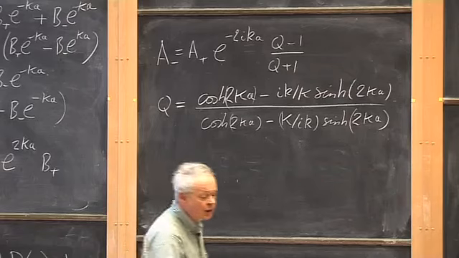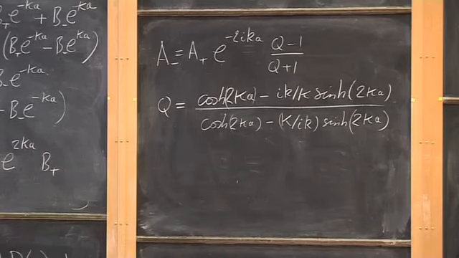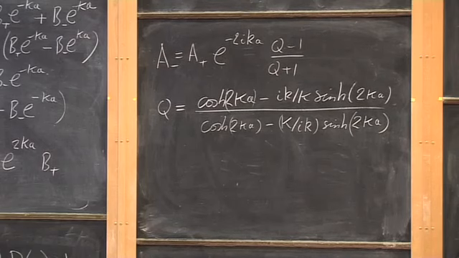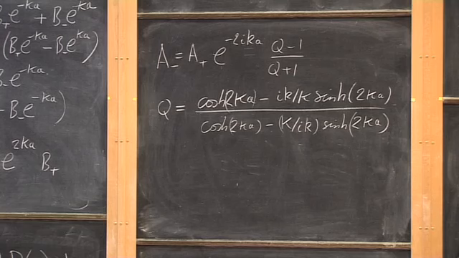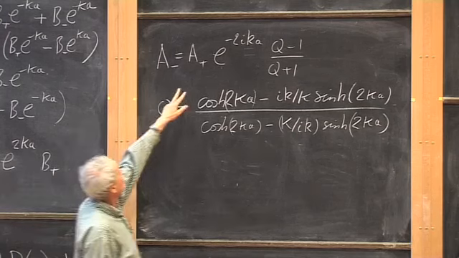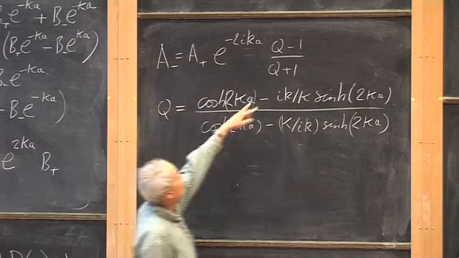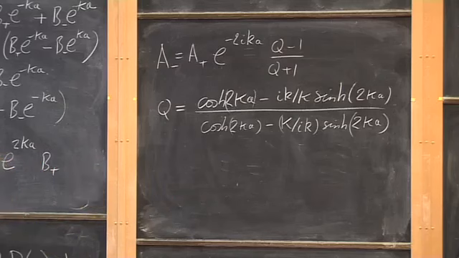Right, so what do we want to know about this physically? What we want to know, I think, is what is the chance that the particle is reflected? What is the chance that the particle gets through? So classically, everything will be reflected, and the modulus of A minus would be the same as the modulus of A plus. And you can see that that isn't looking very promising, because that would require that q is simply enormous. If q were very large, then q minus 1 would be the same as q plus 1, and everything would be reflected. But in reality, it's not all going to be reflected. Something's going to get through.